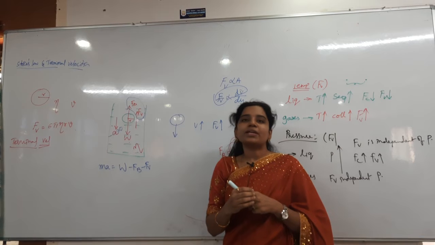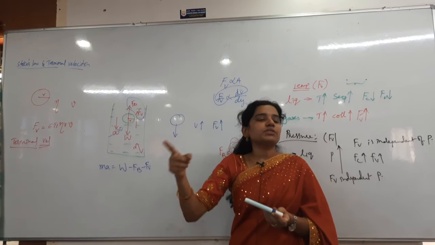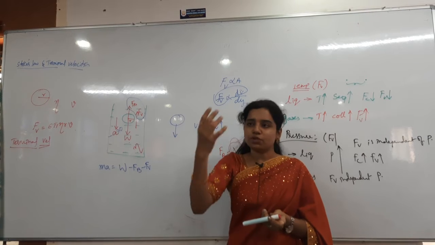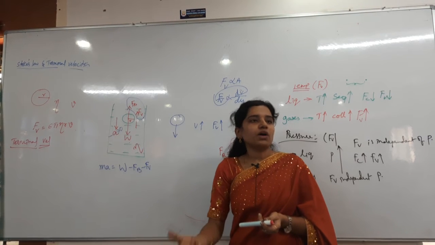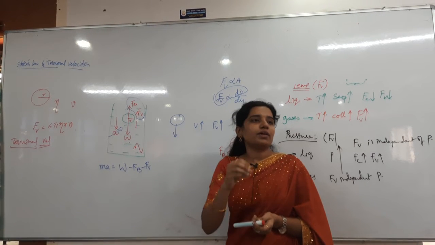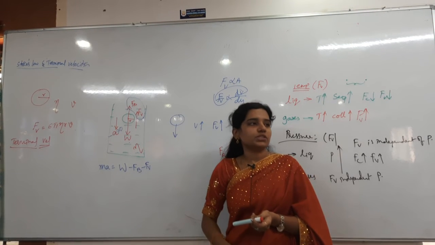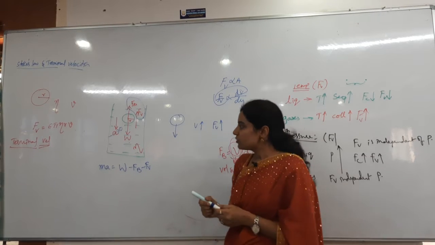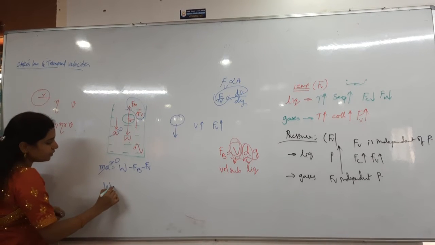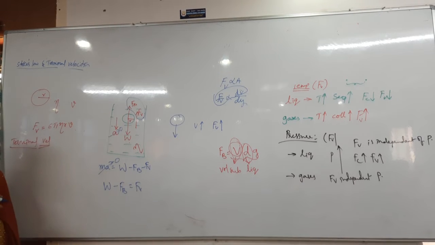Equilibrium is nothing but the acceleration becoming how much? 0. Why? Because the net force is equal to 0. Acceleration 0 means what can I say? The velocity is constant. That velocity is known as the terminal velocity. It is falling only, however with some constant velocity. What is happening here? The viscous force and the buoyant force are balancing the mg. The net force becomes 0, so here ma is 0. Then what will we get? W minus Fb is equal to Fv, I can write. Clear?